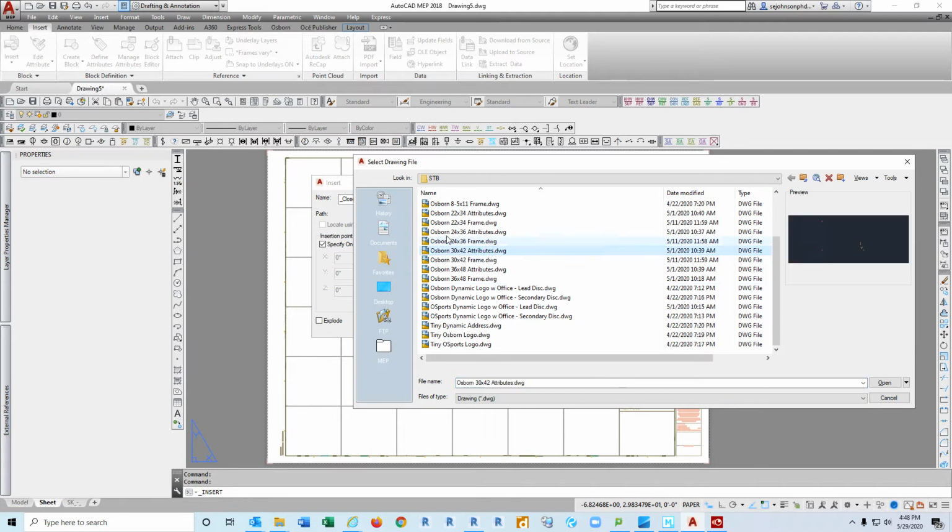And you don't even need to copy the attributes file from the Q drive into the XREF folder. If you are using the Osborne title block, you should be able to just insert the corresponding attributes file directly from the frames folder on the Q drive.